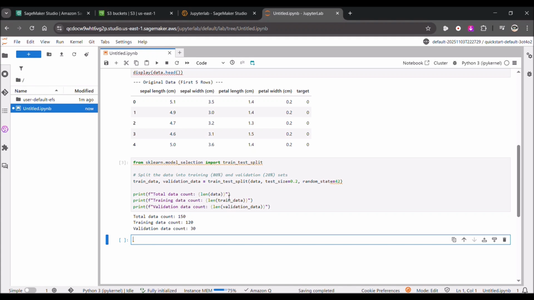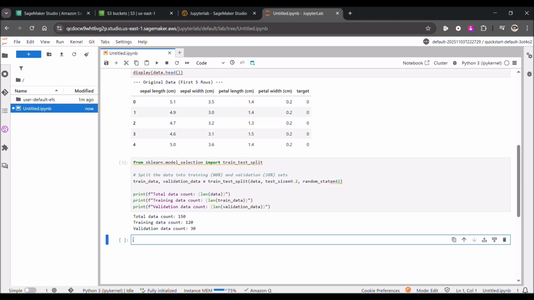Okay, we split it 80% for training data and 20% for validation data. As you see, the total is 150, with 120 for the training data and 30 for the validation data.